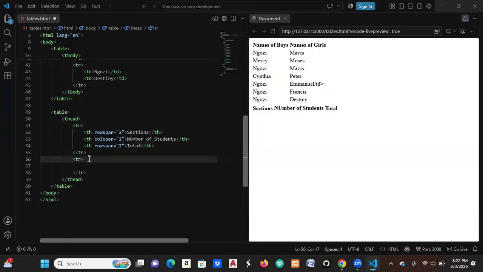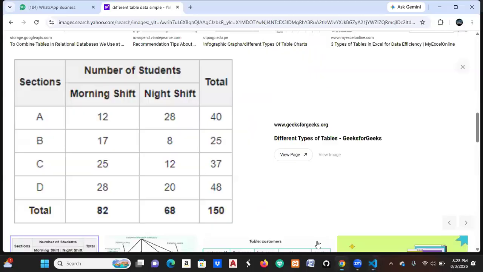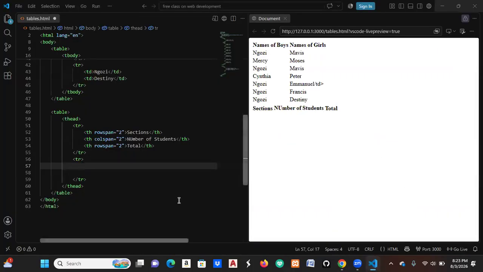Now, what do we have next? We have morning shift. This row has been taken care of. So we just have two rows to take care of. We have two table heads to take care of. We have morning shift and we have night shift. So what do we have? TH morning shifts.